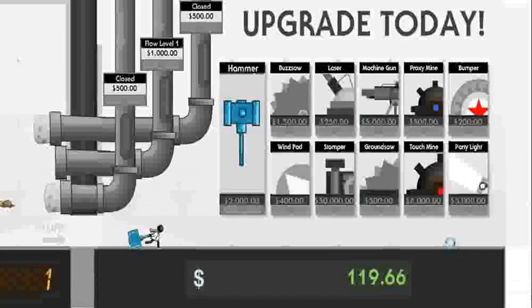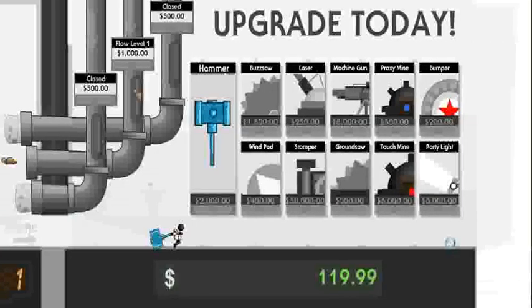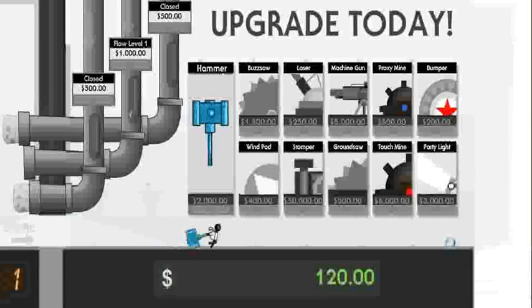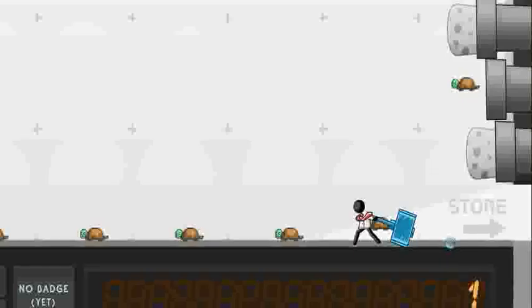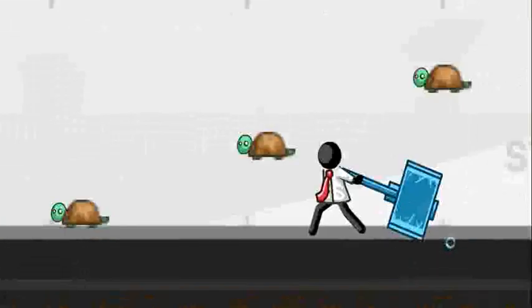So, here's what we got. We have a hammer. We have different flow levels, so we can have more turtles. We have buses, lasers, machine guns, parking lot. Got a bumper, a wind pad, stumper, ground saw. Really, wow, there's a lot of new stuff here. Now, I'm only going to showcase as much as I can. At least up to 30 minutes.